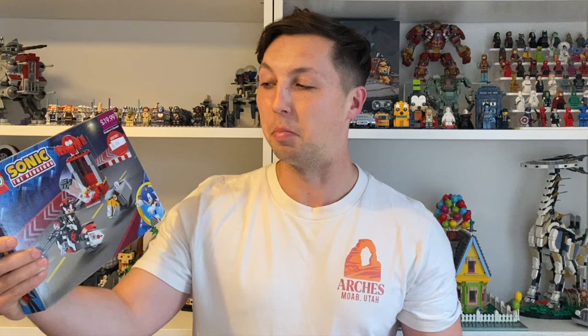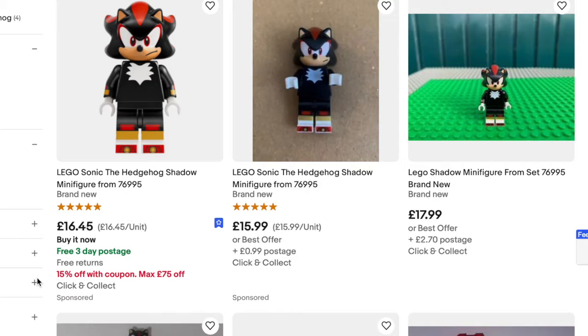Back from the shopping centre — the first set I picked up was the Sonic the Hedgehog Shadow Escape set. I bought it mainly for the Shadow minifigure, which is absolutely fantastic. I've wanted it for a while as Shadow is my favorite Sonic character. The set retails for about £20 here in the UK, but for only one minifigure it's not the best value. However, the Shadow figure holds value well — about £15 to £16 on eBay. I paid £15 for it, and I'll part out the rest of the set to bring the net cost down to around £12 to £13.